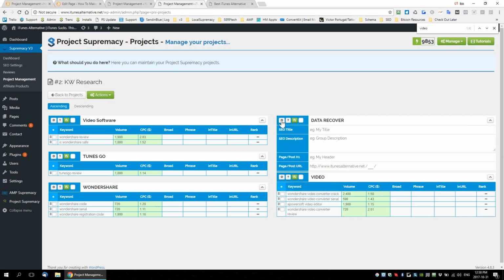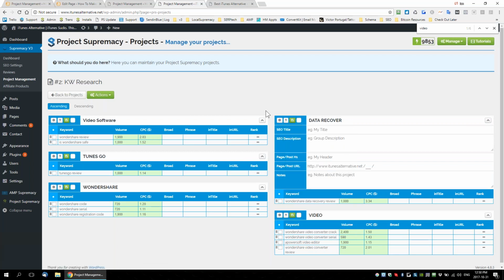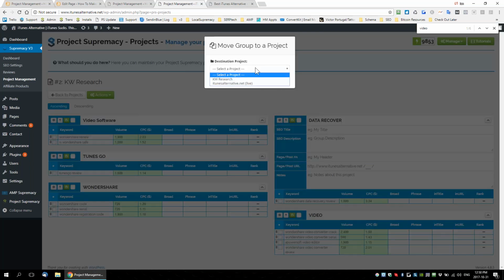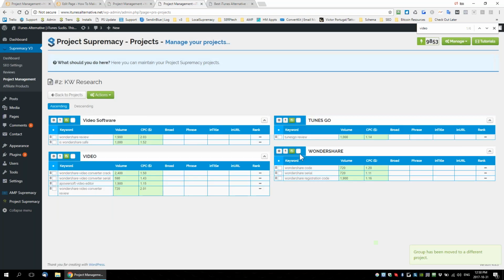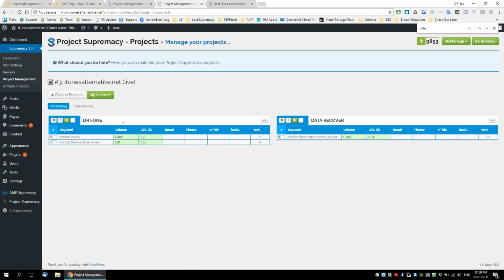Okay, this one would be done too. Okay, so I'll select the Actions tab, move it to a different project. Okay, the live group. Right, so now where do they go? Okay, just to refresh. If I go back to projects, remember I created two, a keyword research group and a live group. So now if I load my live group, there they are. Okay, meaning these are ready to be optimized.